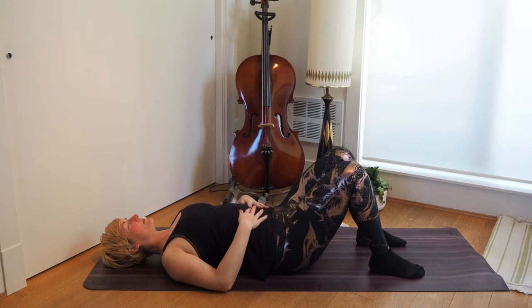Make that O shape with your lips, and we'll sip through the imaginary straw one more time. And then hiss to exhale. Gentle, but still powerful. Keep going all the way out. And then when you get to the end of your hiss, just hold it there for a moment and really bring your awareness to the contraction in your lower belly. And then release and relax and breathe normally.